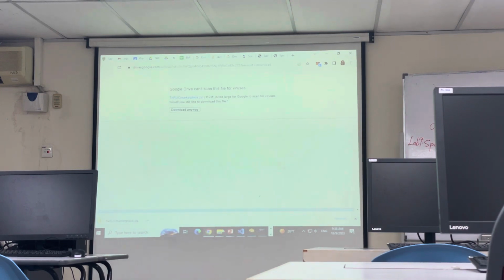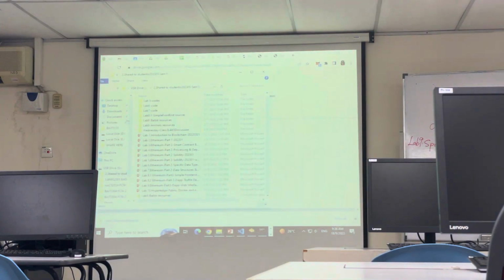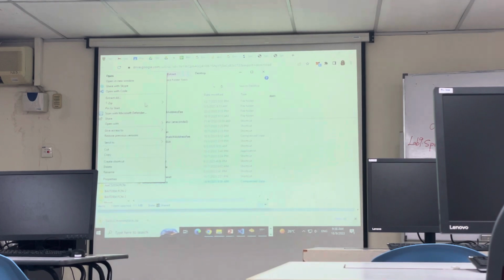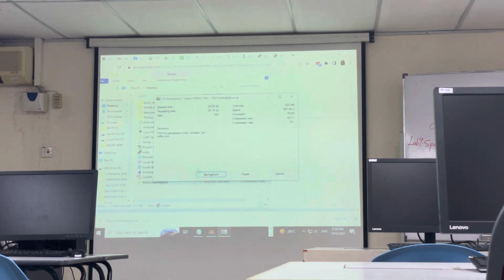So after download, let me go back to my share folder. Go back to the download folder. I cut the file and place it on my desktop. This is the second file. I'm going to extract the file for the marketplace over this side. So I also need to test it for that.